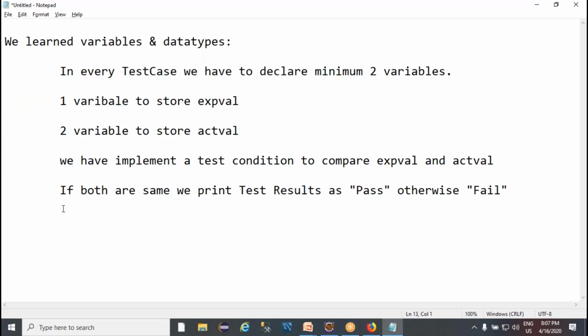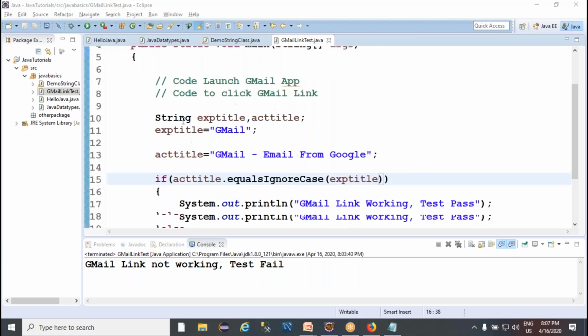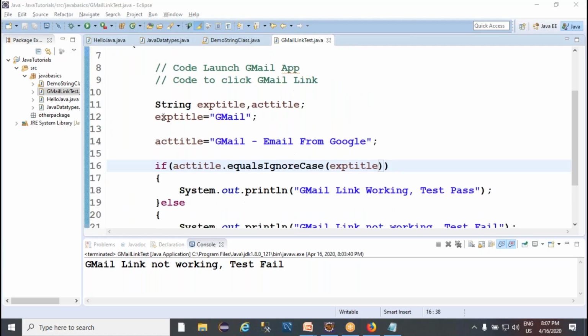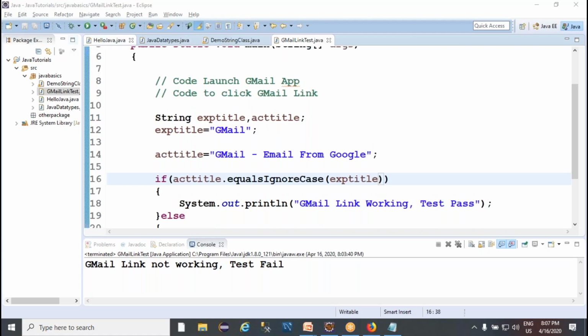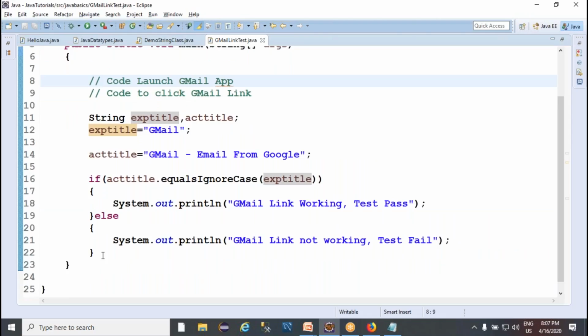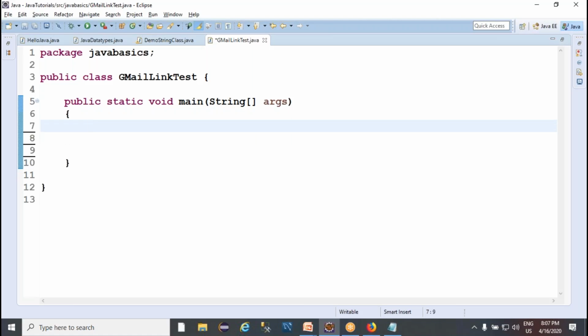Got it? Well, I will just teach you some very basics today. Even Selenium, I have not started yet. Here, actually, we have to write the Selenium code. But if I write the code, you people will be confused because I have not yet started Selenium. Otherwise, let me do it. But don't try to understand the Selenium, just try to understand the approach.